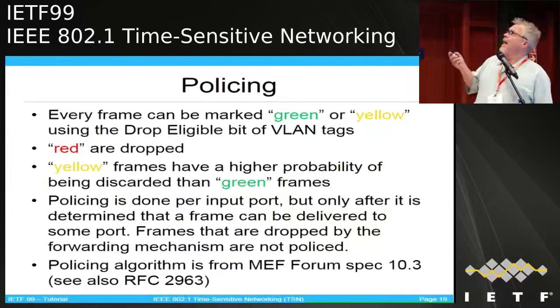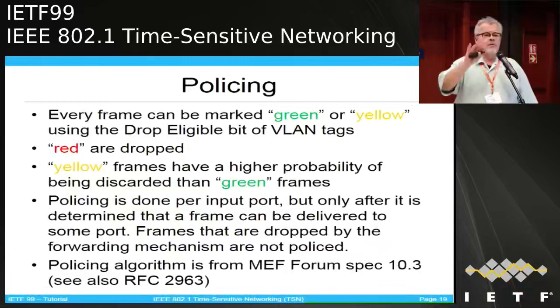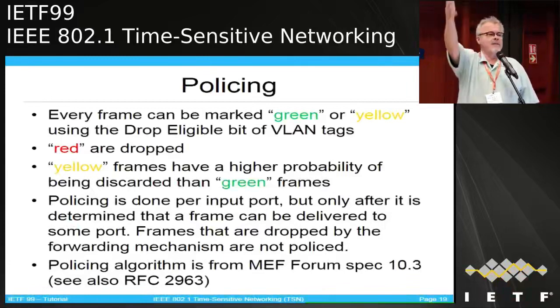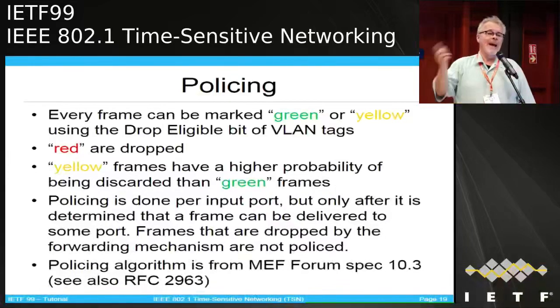So every frame we can identify which flow it belongs to. We can mark it the usual red, green, yellow. We can also have timed gates that say this port is open for packets of this type, now it's closed. So we can insist that the brake sensor not only transmit only the brake sensor packets, but it only transmits them at the times when it's supposed to, and that it only transmits the one. Now, a brake sensor that runs off at the mouth and starts transmitting continuously can't screw up the rest of the car.